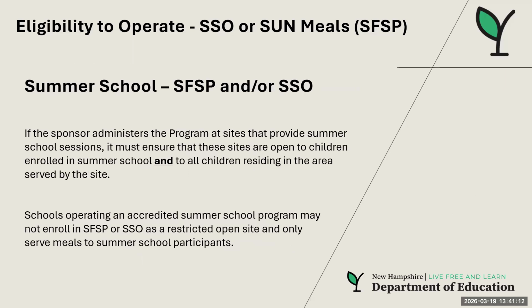I did just want to highlight this one requirement. If a sponsor administers the program at a site that provides summer school sessions, it must ensure that these sites are open to children enrolled in summer school and to all children residing in the area served by the site. To summarize that, if your school is operating a summer school program, but you want to be a closed enrolled site, that most likely is not going to work. You're most likely going to have to be open if you're eligible for that because of that summer school.